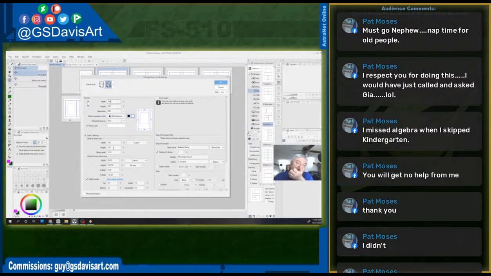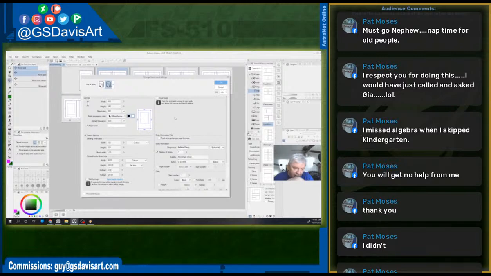I don't need a safety margin at this point because that's actually what we're looking for right there.